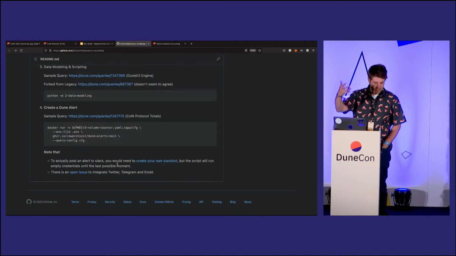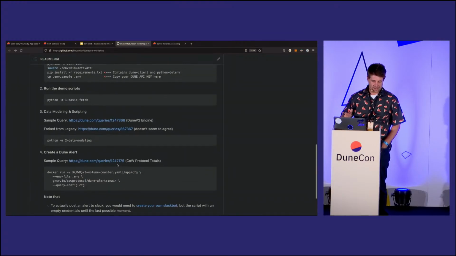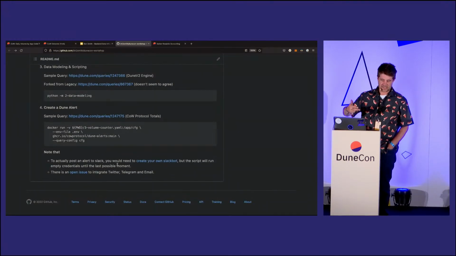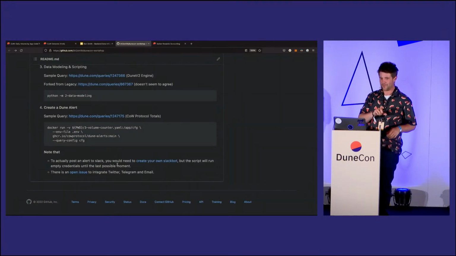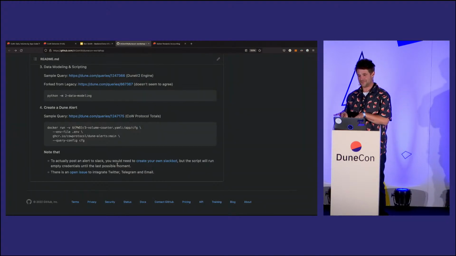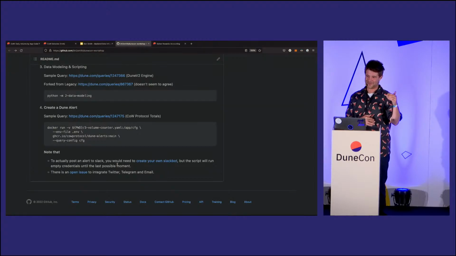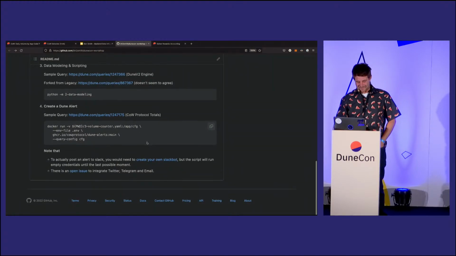Note that you can run all of these scripts right now, but you may not have a Slack bot configured already. So the nice thing about this is that it will really do everything. It will get right up to the point where it realizes it needs to make an alert, and then the program will crash. So you will see everything that you're expecting to see.